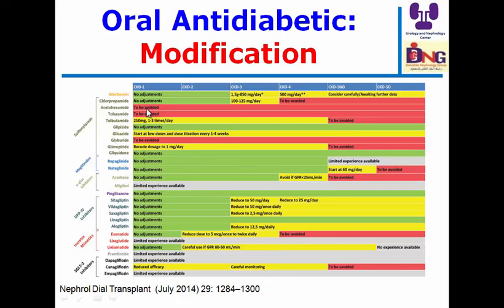These are all the medications that are not currently used. If you use these drugs, you look if it's green. For example, this drug can be used in all estimated GFR. This is a DPP4 inhibitor. You will find here linagliptin needs no modification. If you use sitagliptin or vildagliptin, look at the modification, just modify the drugs. And this color denotes that there are no available studies for these drugs.